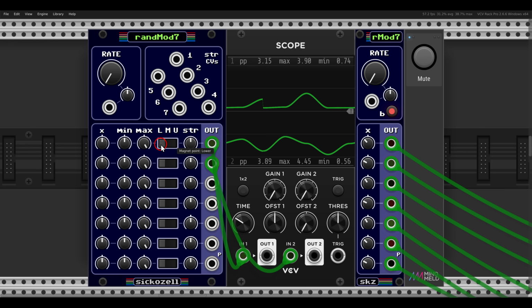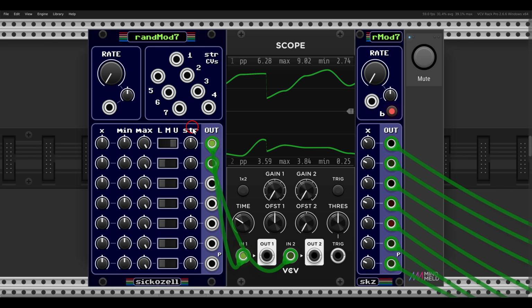You can see it has low or lower, middle and upper, so you can choose where the base point or where the middle point of the modulation will be, more in the lower values, more in the middle, or more in the upper values with dedicated strength. Right, so you can have different smooth random modulation sources with different ranges, different rates, and again add lots and lots of movement to your patches.